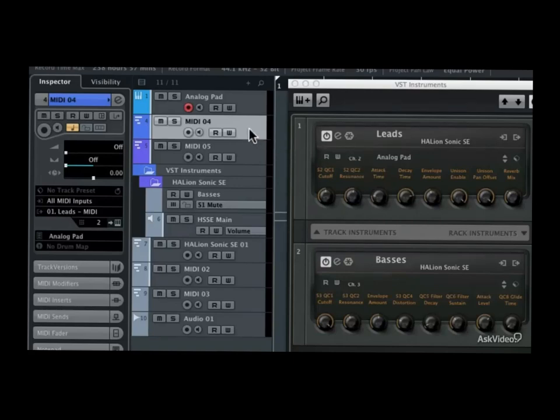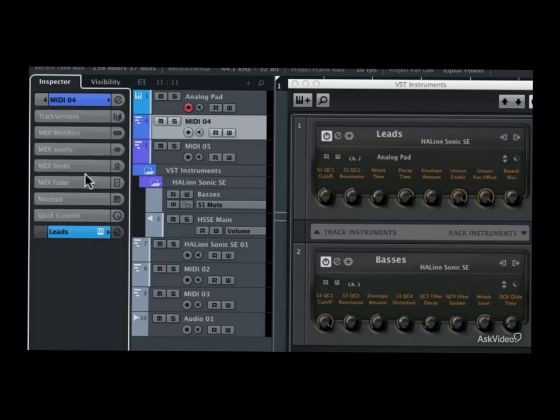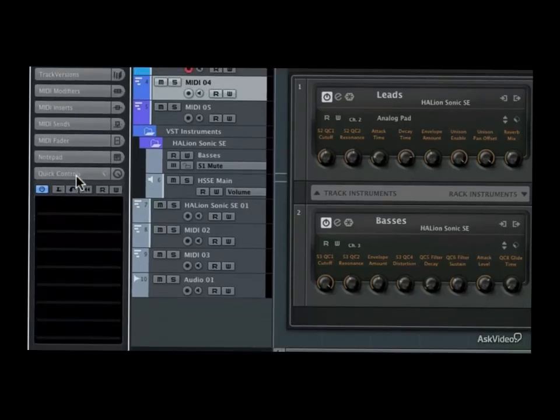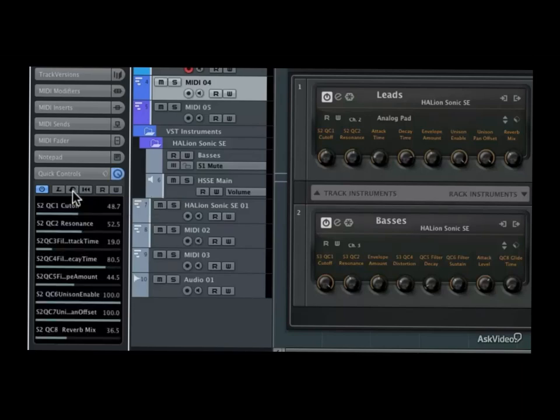So with this track selected, I'm going to go to the quick controls down here at the bottom, which you can see are all currently unassigned or blank. But what you can do is hit this little button to load the default quick controls from the plugin that that track is assigned to. And when I do, I get all 8 quick controls automatically assigned. So now I can control the cutoff or resonance or the filter attack time right here in the quick controls tab.